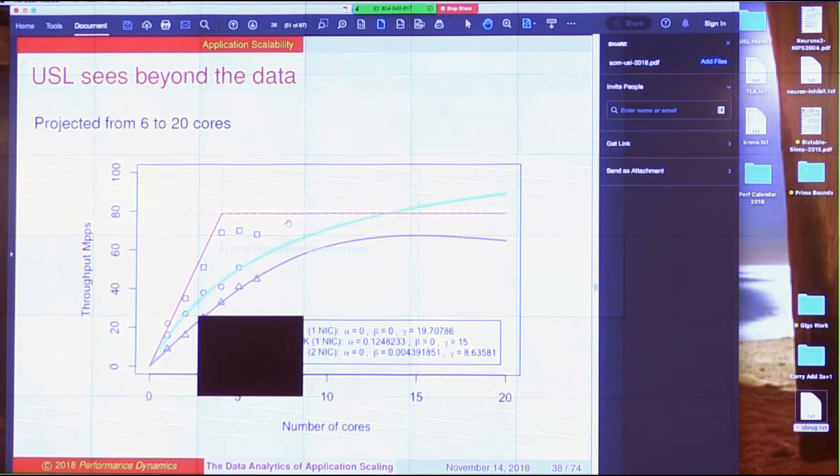The circles represented by the green curve actually scale at a throughput that's even higher than what he measured, according to this prediction, because I'm now projecting out to 20 cores, which he doesn't have, so that wasn't on his test group. In the case of the triangular data, that looks like it has a maximum, and then it starts to roll off slightly. So which of these is the best score?